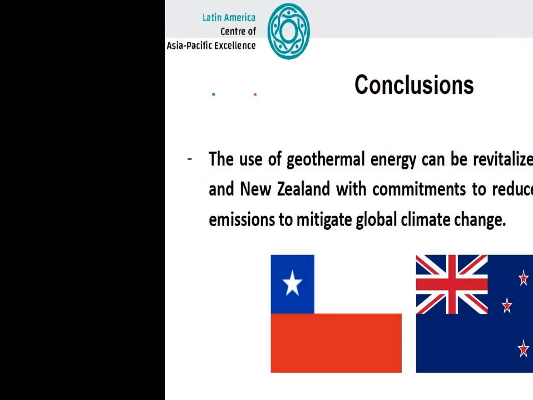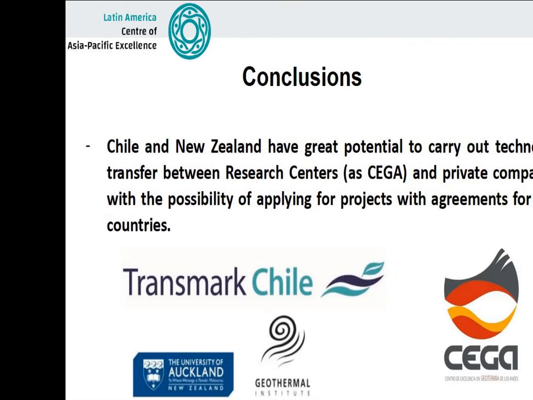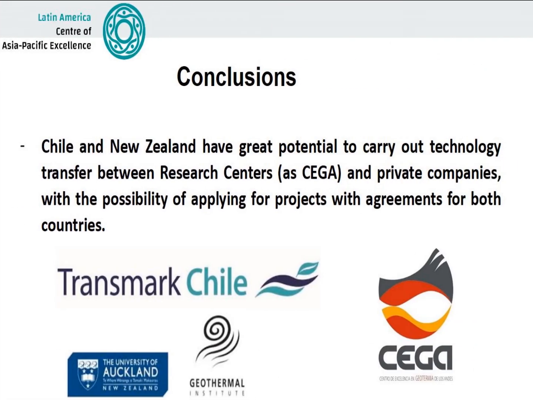The most important conclusions are: the use of geothermal energy can be revitalized between Chile and New Zealand with commitments to reduce carbon dioxide emissions to mitigate global climate change. Chile and New Zealand have great potential to carry out technology transfer between research centers such as CEGA and private companies, with the possibility of applying for projects with agreements for both countries.